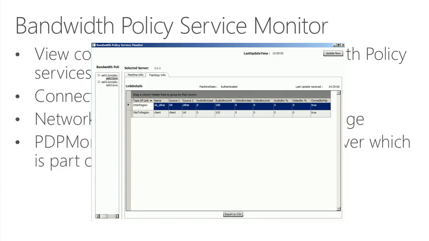And this allows you at a glance to see this. There's a button in the top left, up there, which allows you to update now, so you'll get a right now point of view on this. It shows the live calls, audio and video. We don't have any desktop sharing data on this, but it gives you a good idea of how much of your network is being utilized by Lync at any given time.